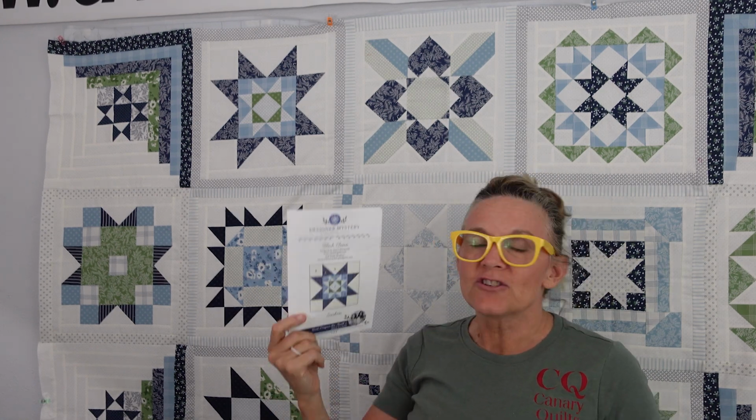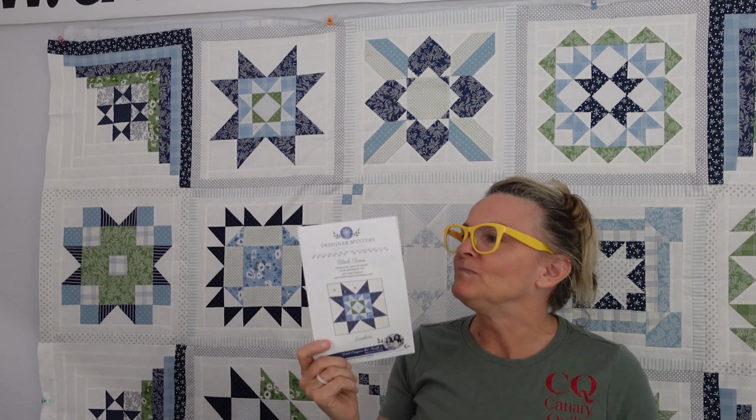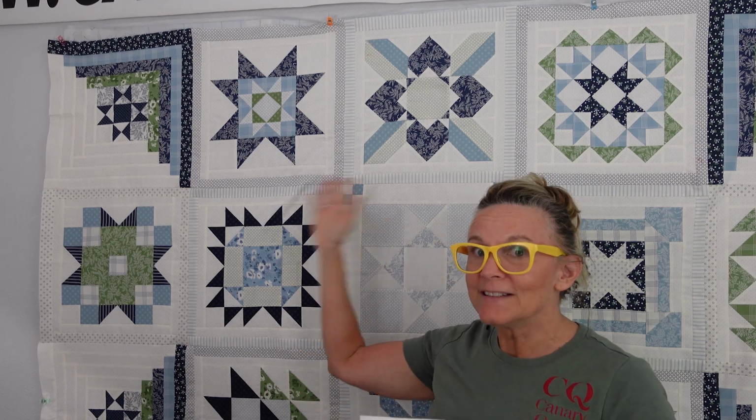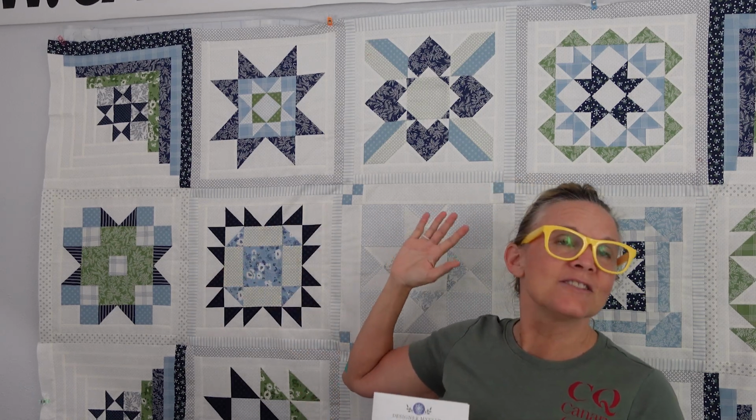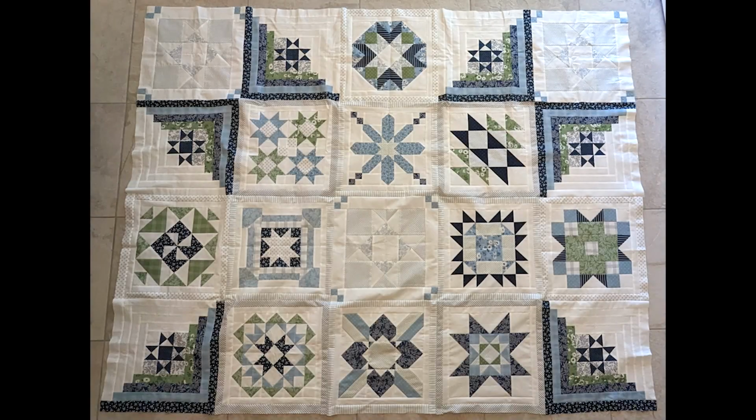So this one's called Seashore, and I walk through how to do it. It's pretty quick because it's really not too hard at all. So that's what I'm going to do today. And you got the preview of almost the entire quilt. You can only see 2 rows, I guess. I'll put it on my floor and take a picture of it, and I'll throw a picture in right now so you can see what it looks like with 4 rows put together.